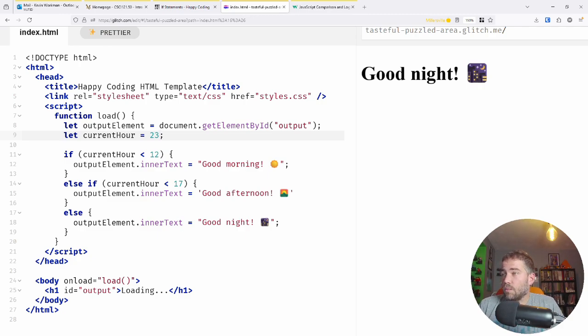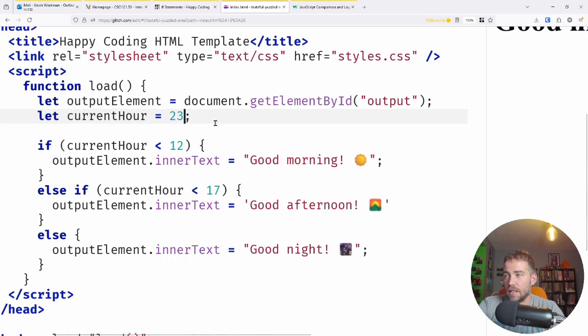The last thing I want to talk through is the idea of avoiding unnecessary checks. So this is actually a reasonable example. I have my current hour, and let's say it's 13. In this if, else structure, first I store the value 13 in current hour, and I get to this if statement.